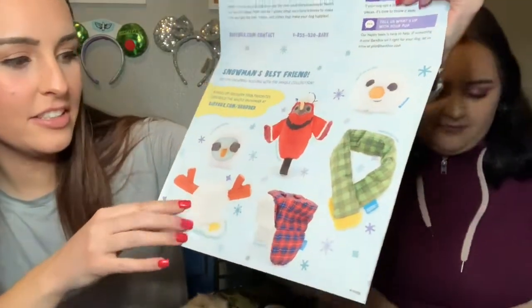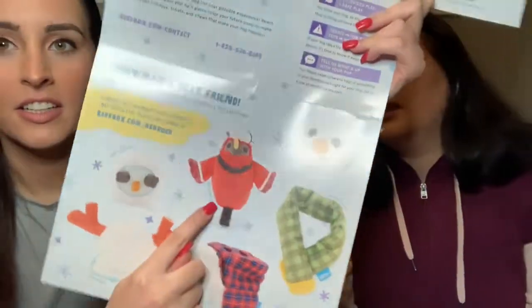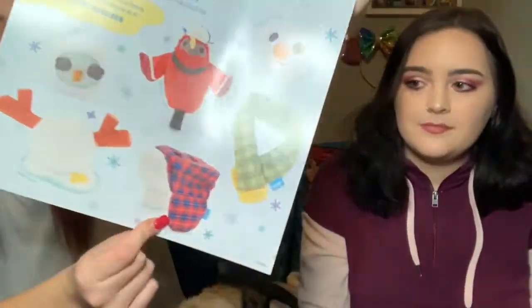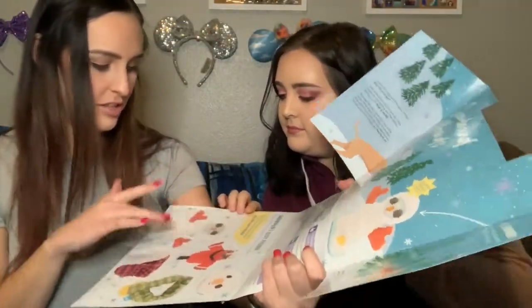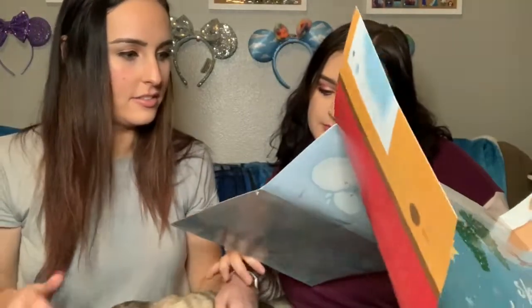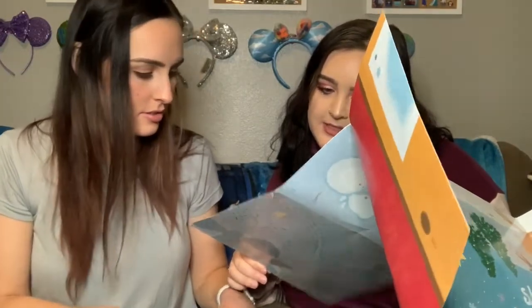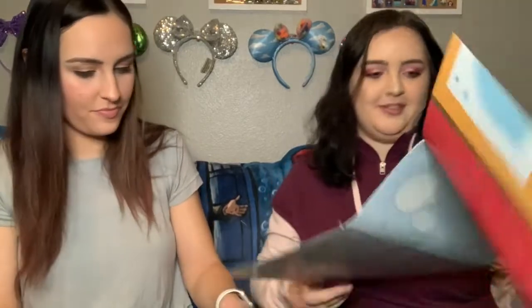Snowman's best friend. So these are like other options you could have gotten. Just like a snowman head, a little bird, and a hat as toy options. So we got this one, which are technically two, but they go together. So yeah, that's so cute. They all like fit together. I like ours because you put the chips in there.